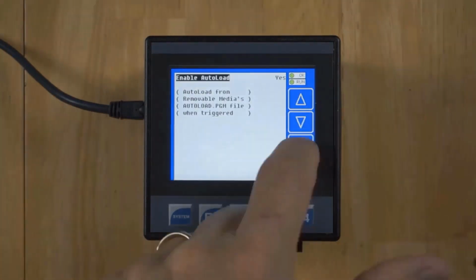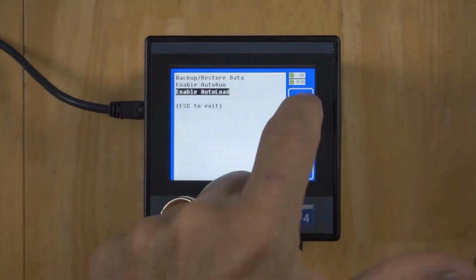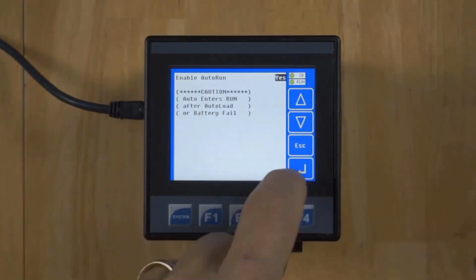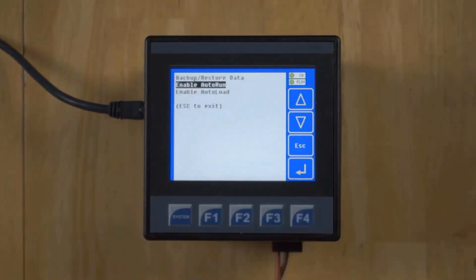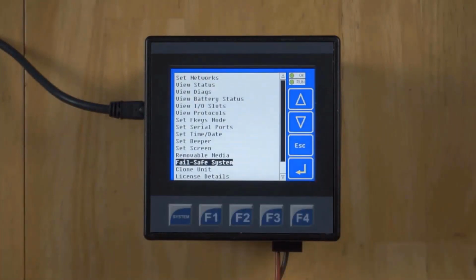And after we load the program automatically, we are also going to want it to run automatically as well. Yes there also. So now we've made sure that we have a memory card and made sure that autoload and auto run are both set to yes. Now when we automatically load this program, if that eventuality ever happens, we have to have a program to load, and that program has to be named autoload.pgm.